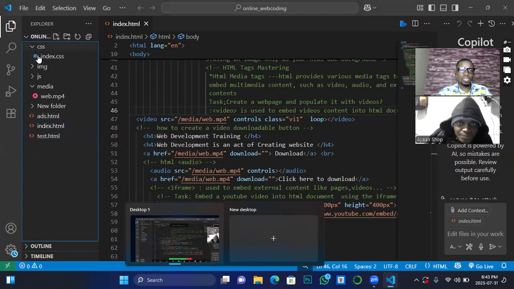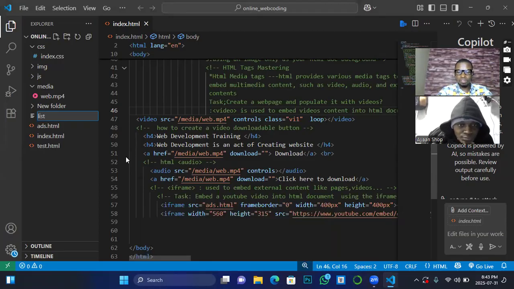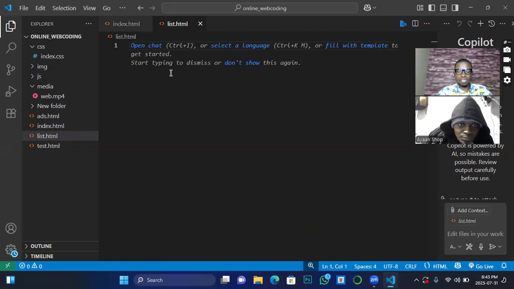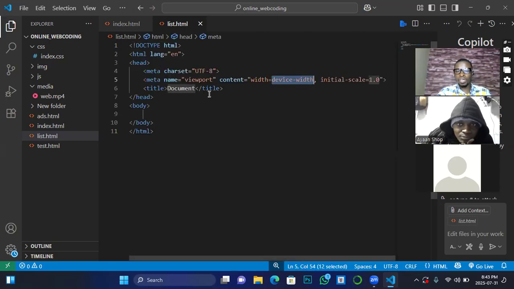So let me quickly create a new file just to anchor tonight's class. I will just name it list.html. So like I said, let me activate my basic HTML structure.